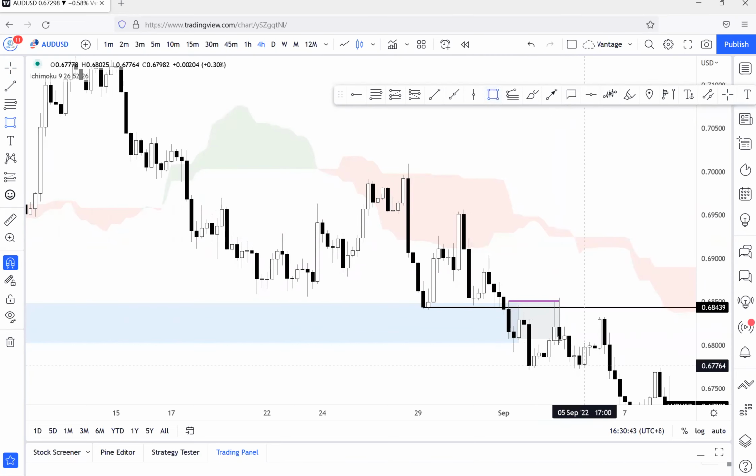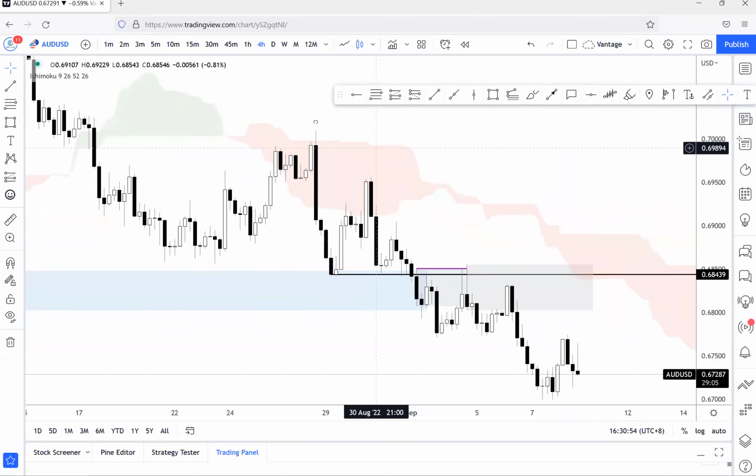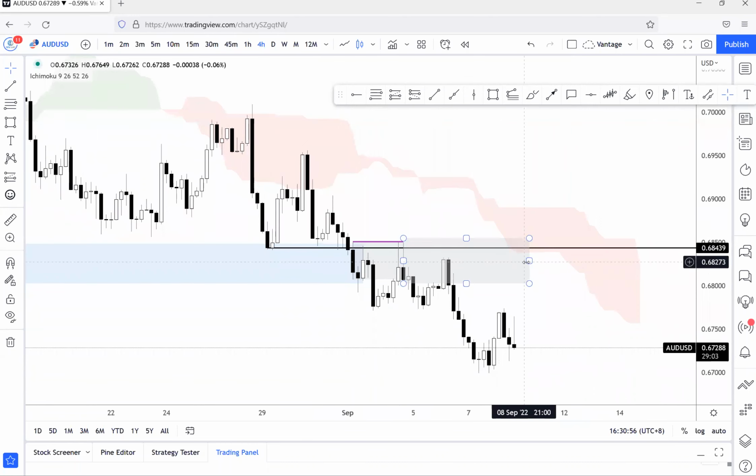So this area here, right? So this would be the region for entry. You can see that this candle would be the candle. The price came in, you can see if I have to extend further. So let me just bring this up. You can see essentially, right? So price came into this region.